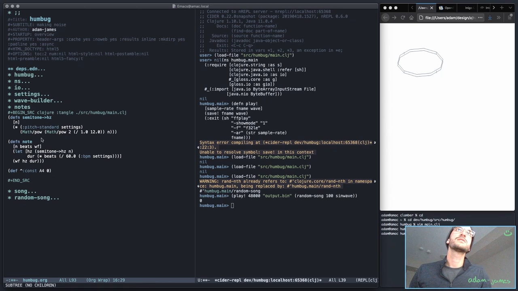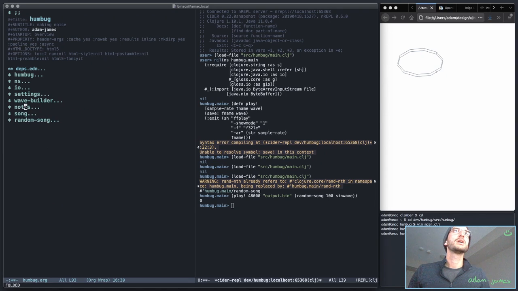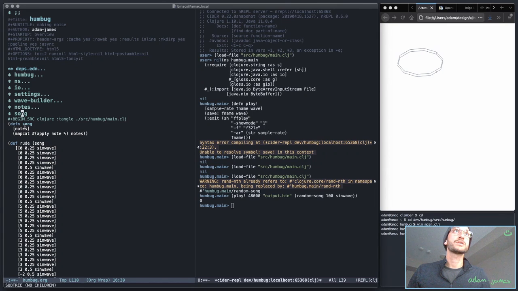Notes takes a semitone number and converts it into hertz. And I'm using this based on the pitch standard at the moment, so it's like a scale centered around A4. I might change that up a little bit to maybe closer match MIDI or something like that. And then a song is just notes.